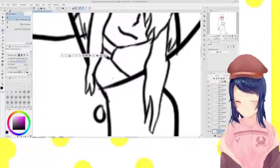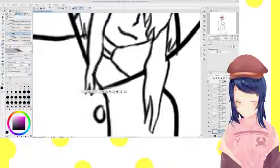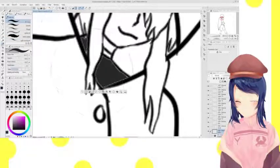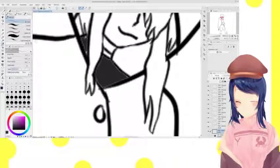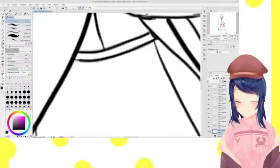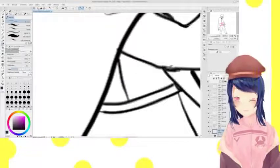What if we just did the blacks and the whites of this image? Oh gosh, I have no opacity. There you go, like that. Yeah. Fill in the little bits that didn't get filled in. Yeah, we can just do black and white for now, I think.